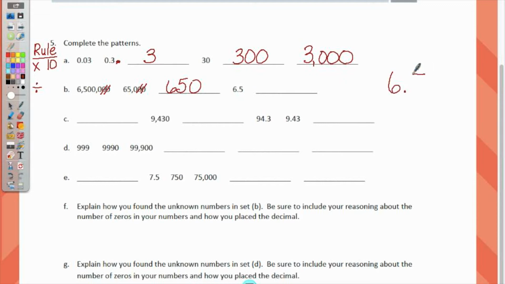6.5. Okay. All right. So you got 6.5 written? What are we dividing by? 2 place values is what number? 100. So divide this by 100. Which way will I move the decimal? How many places? 2. Then I take my eraser.